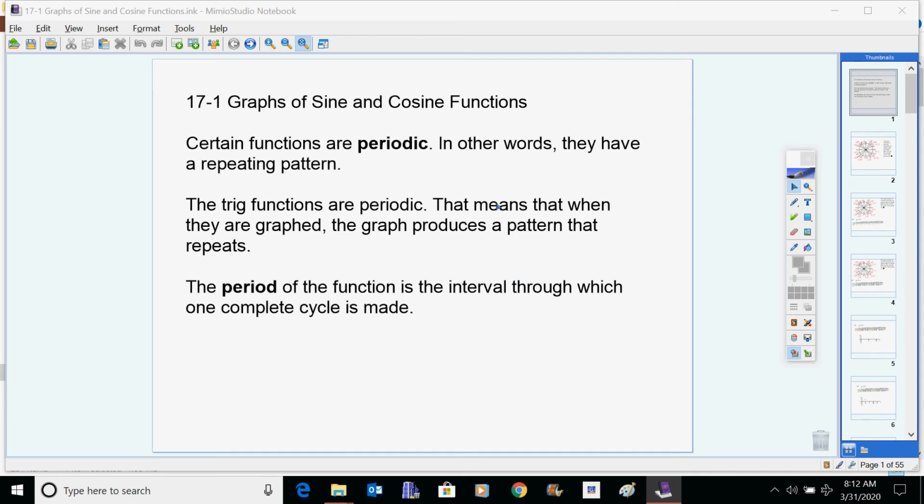These functions are periodic because remember they're based on the unit circle. So what happens is that they begin to repeat and repeat and repeat every time you go around the unit circle. So when we're graphing the values, you have a type of graph that repeats as you go along, and we will begin to see that and hopefully make that clear to you. So one complete cycle in the unit circle actually is going around the circle one time, and then you've run through all of the sine values or the cosine values as you go.